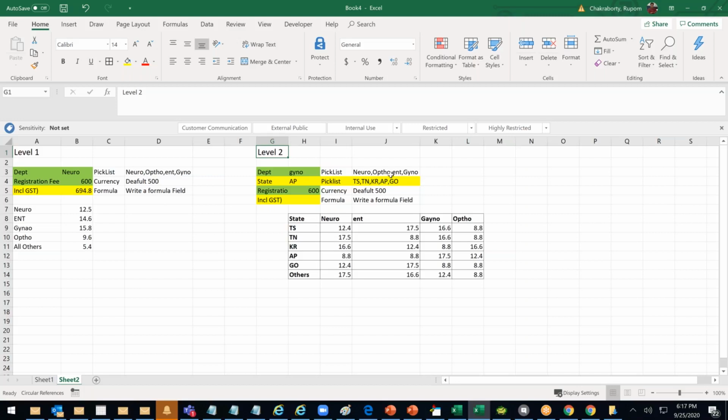So today we have seen formula field. Today we have seen validation. Right? I gave you the homework also. If you want to take a screenshot, take a screenshot. Take a pic from your mobile if you want.